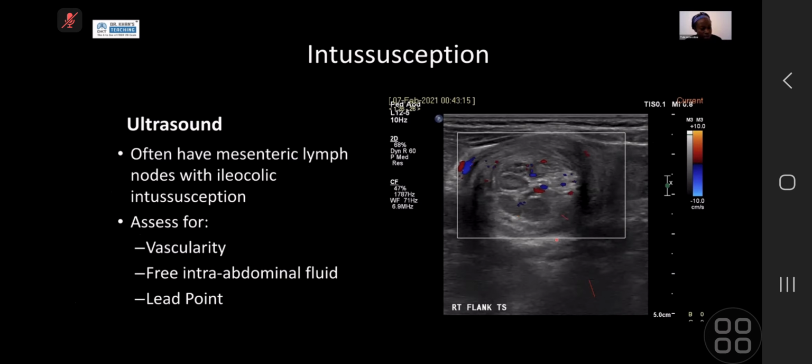So often in these intussusception patients, it's because they've had a viral infection of some sort. They've got enlargement of their lymph nodes, and the mesenteric lymph nodes act as the lead point. So you'll see mesenteric lymph nodes such as this within the center of the intussusception mass. Other lead points you may see are polyps or duplication cysts, like I said, or even a Meckel's diverticulum. And you may not see them on the initial ultrasound, but if you have patients who present recurrently with intussusceptions, or you have older children presenting with an intussusception, then just be aware that there might be a lead point.